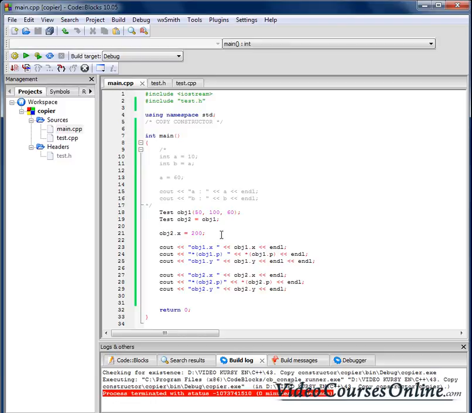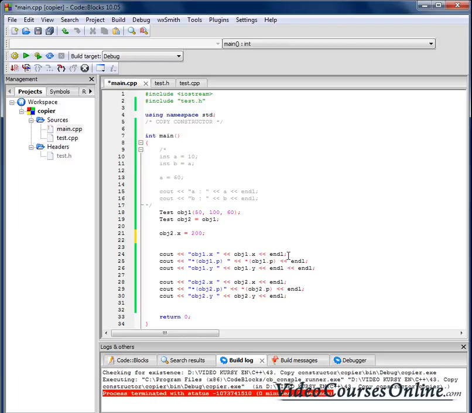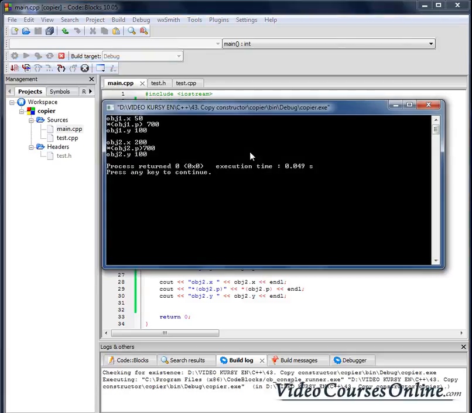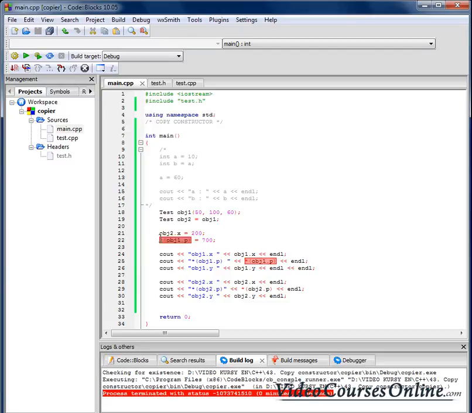So it means that now when I do something like, well, let's use that guy, I'm changing this to 700, and you'll notice that in both cases that value has changed, because we are trying to change the value under the same address. So right now the two objects are sharing the same variable, the same address. So it's not good. They are not two different instances of classes, right?